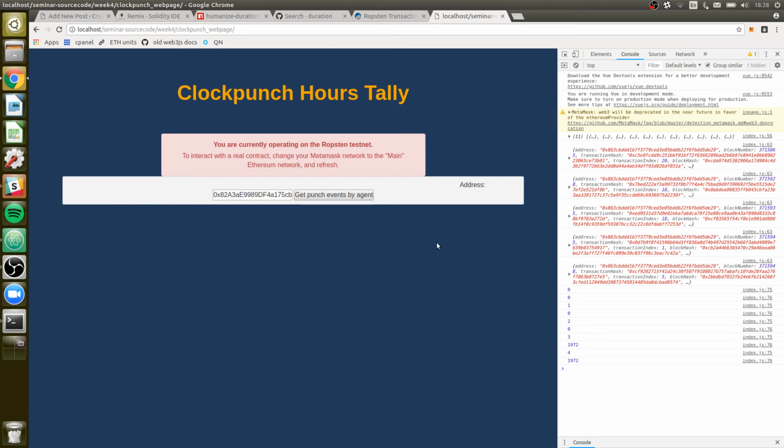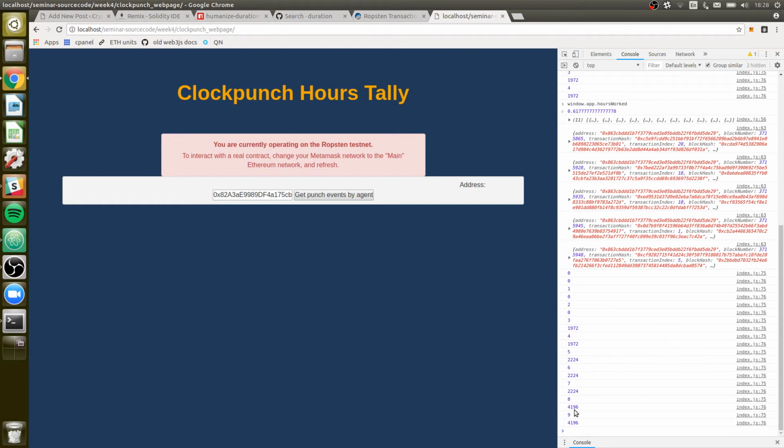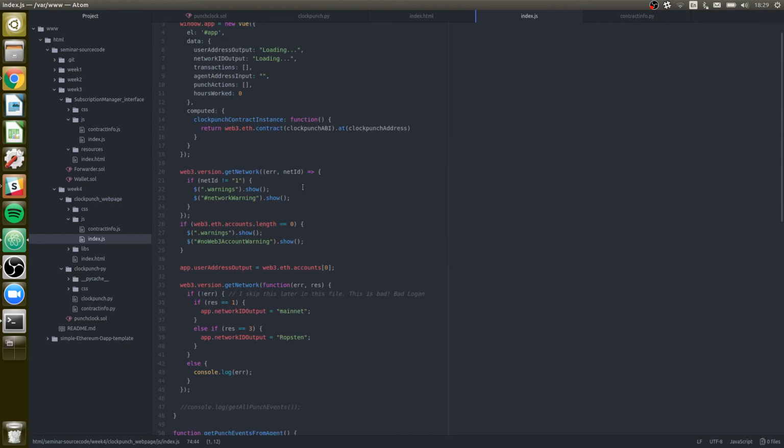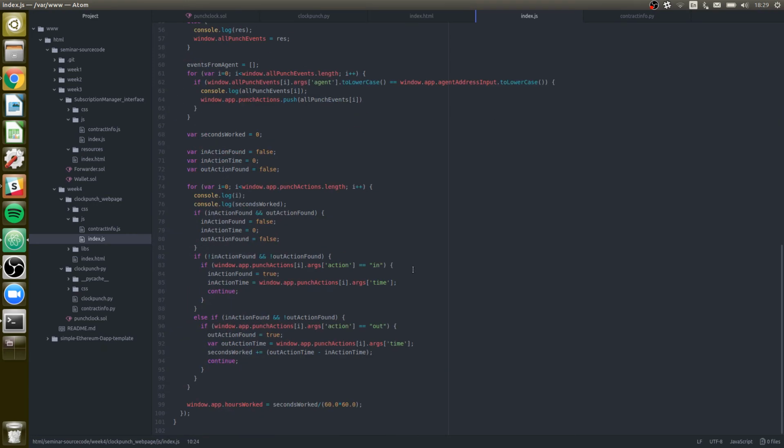So this first time it seems to give us a correct value of 0.617, and we can see it goes 1, 2, 3, 4. Well, it gets up to loop iteration 4, which is of course the 5th one. Let's click it again and see what happens. Oh, okay, we're iterating a lot more, that's for sure. Which, if we're iterating more, I guess that means that punch actions.length is longer. Okay, so yeah, our punch actions list is just being added to over and over again.